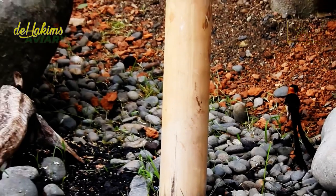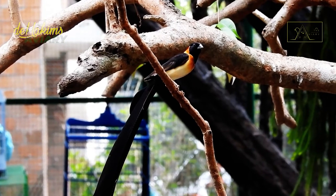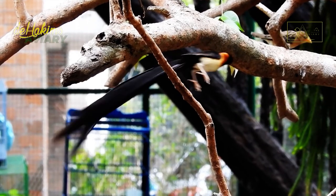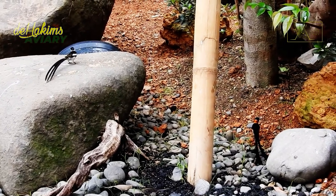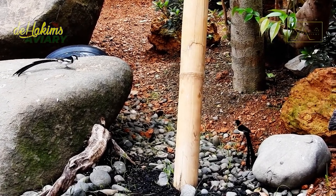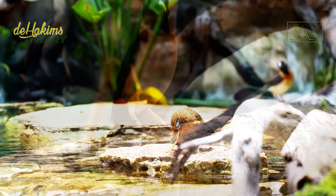Like the pin-tailed wida, the paradise wida is a brood parasite. After mating, the male paradise wida will take their partner to another bird's nest that its inhabitants have abandoned. The female paradise wida will then release one to five eggs in the nest. The host birds they frequently target are finches, particularly the green-winged pytilia. However, the paradise wida never destroys the host's eggs — they simply place their eggs among them before leaving. When the mother green-winged pytilia returns home, she finds additional eggs on top of the nest, not noticing that the extra eggs belong to the paradise wida because they are the same color and size.